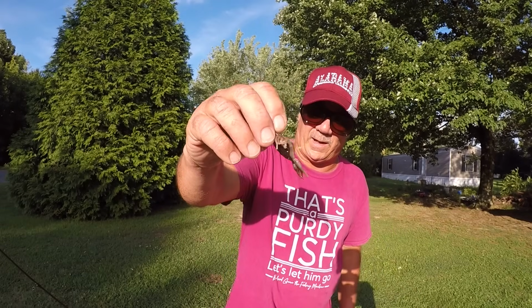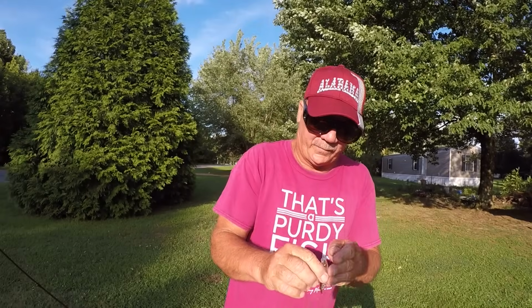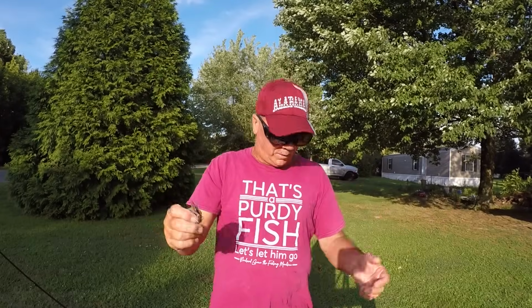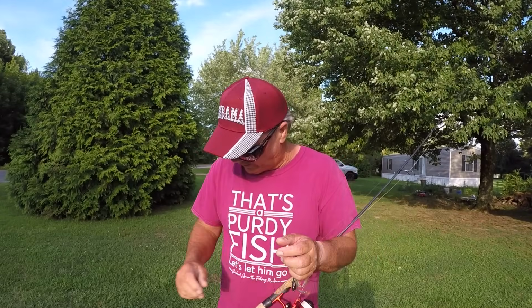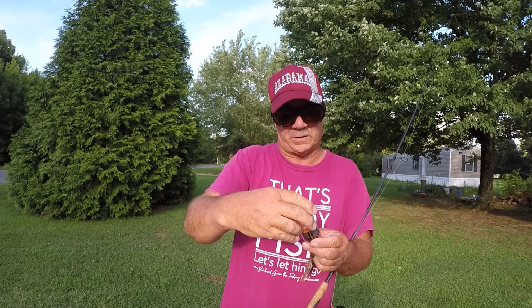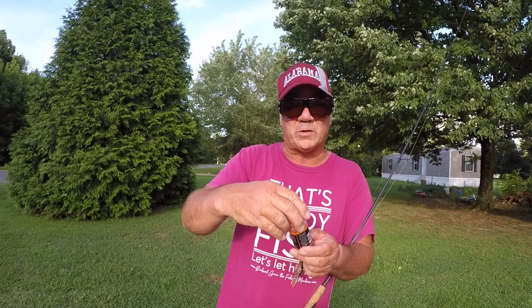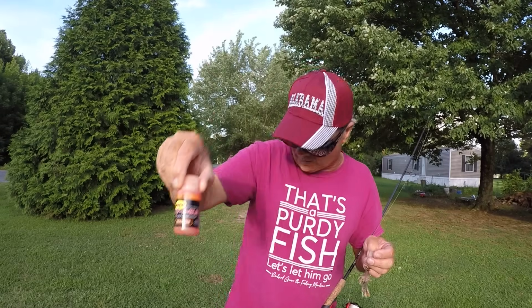Here's one out of the pack. If y'all can see how realistic this crawfish is. When I seen them, well, I had to get some. But I did doctor this crawfish up. Here in North Alabama, our crawfish has orange. Now this is Spike It, Dip and Glow, the original scented crawfish, which is nothing but orange.